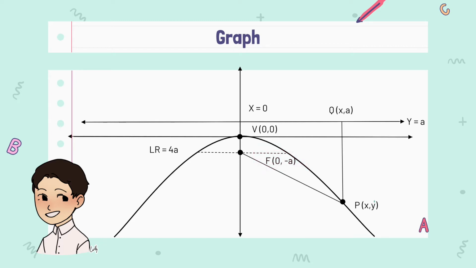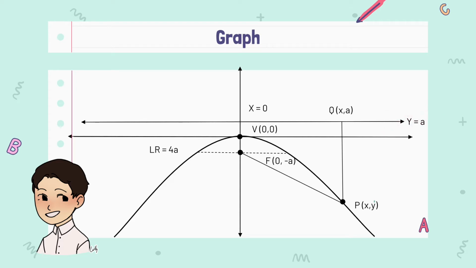On the other hand, we define the directrix as the fixed line located at the opposite side of the parabola's opening, with a units away from the vertex. Therefore, the equation of the directrix will be y = a.